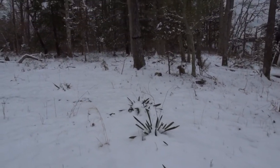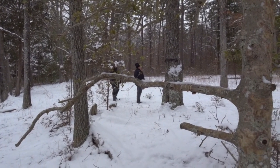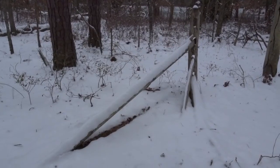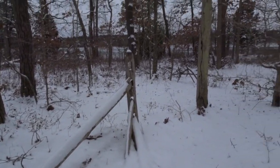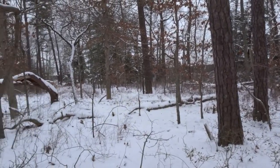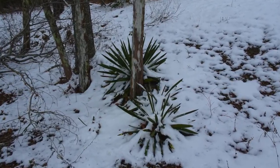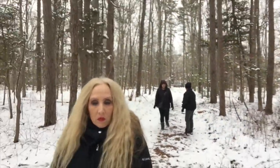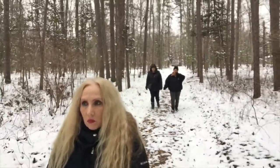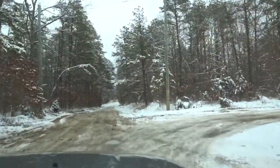Yeah, see, there's another one. Yeah, there's... looks like a part of a fence. So it had to be back here, Herman City. A little bit hard to find in the snow. That looks like a bear foot. Find that furnace. Okay. If we can't find it, we'll just go to the next thing. Okay.